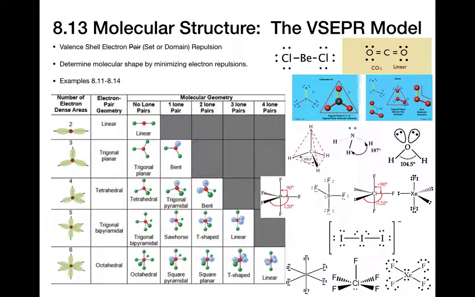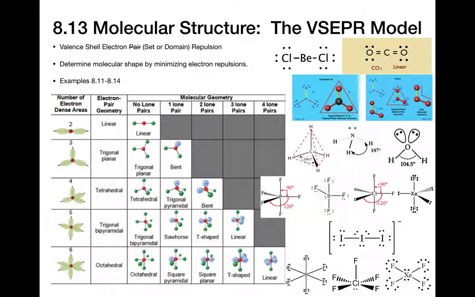If one of the three electron domains is an unshared pair, then we have a subset of trigonal planar, which is called bent. Ozone is an example of this. Ozone has two resonance structures, but it has oxygen bonded to two oxygen atoms, and then the center oxygen also has an unshared pair. We would expect approximately 120-degree bond angle for O3 in its bent structure. However, it's a little bit less than that, more like 116 degrees, because of the unshared pair that is repelling the shared pairs to make a bent structure.